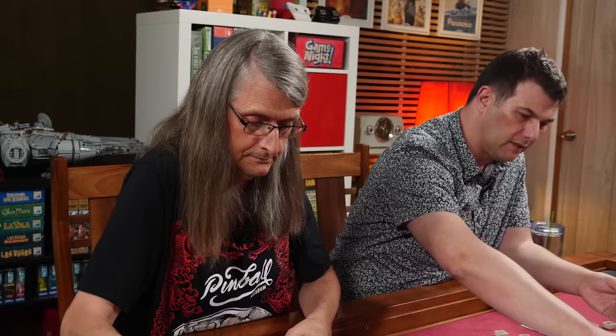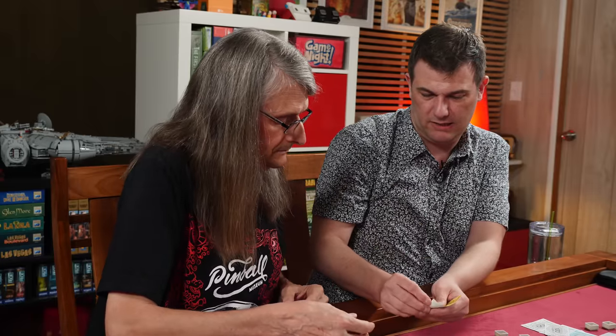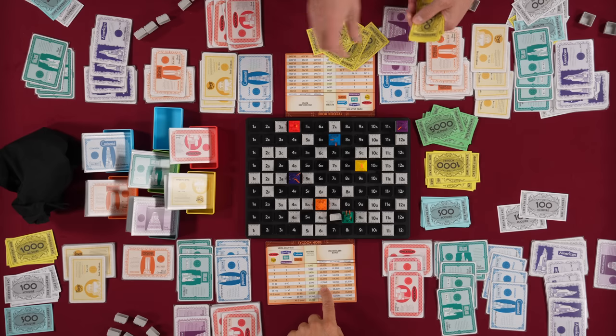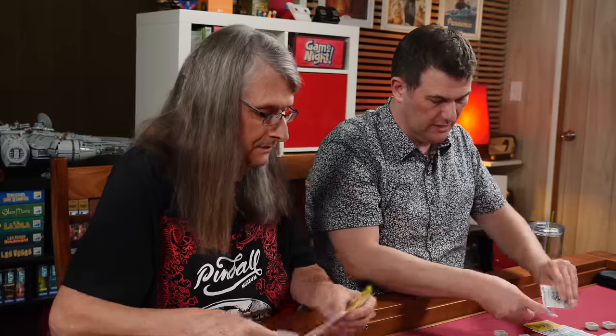So 8,600, so 43 apiece. 4,300. 4,300 apiece. That's money. That's good money. 4,000. That's more than half of what I got. Cool. 4,000. And then 300. Yeah. So I'm going to turn 200 and get him.